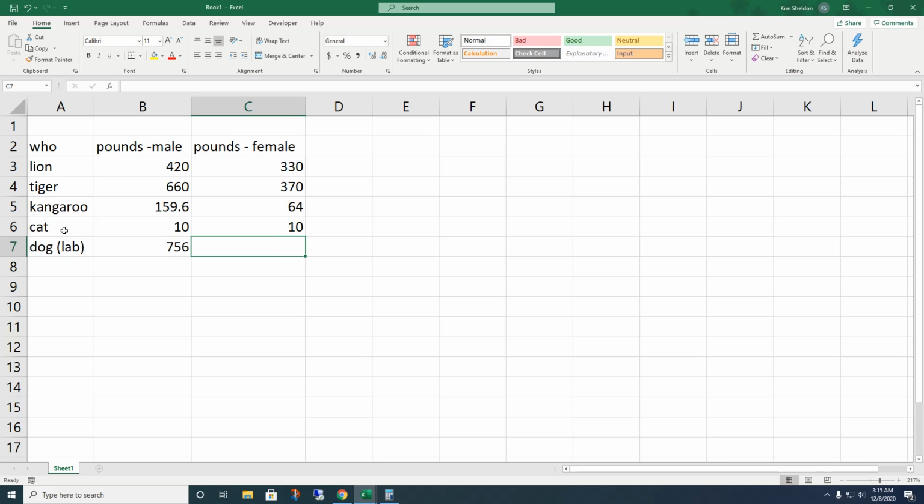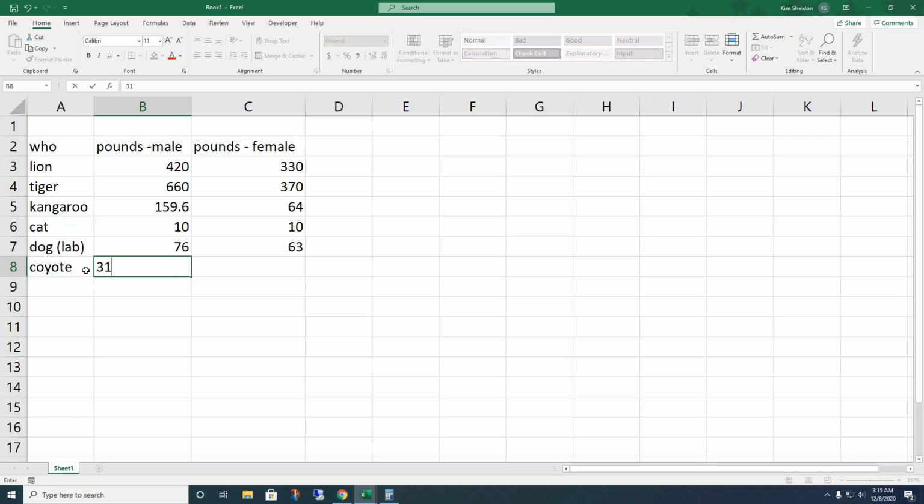The average female lab is 63 pounds. Ooh, I did this wrong. Just so you know, I have a male lab and he's 85 pounds, and my female lab is 81 pounds. So they don't fit the average, but anyways, it's okay. Oops, I can't type today. So coyote, 31 for the male and 27.5 for the female.